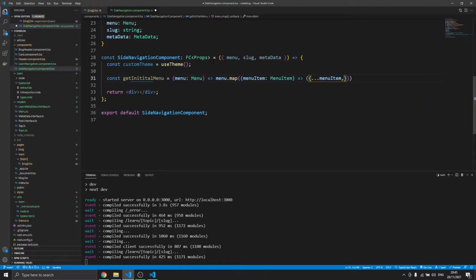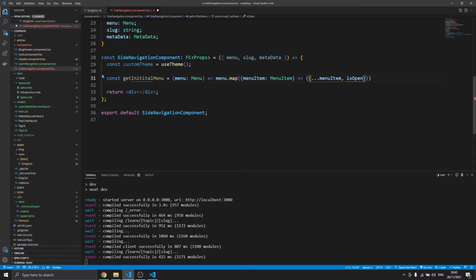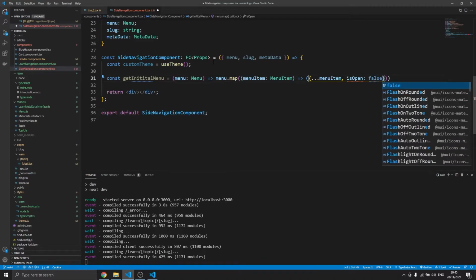And then we'll also chuck on this property here. We'll append this is open property to false. So by default, everything will be closed, and that makes sense.